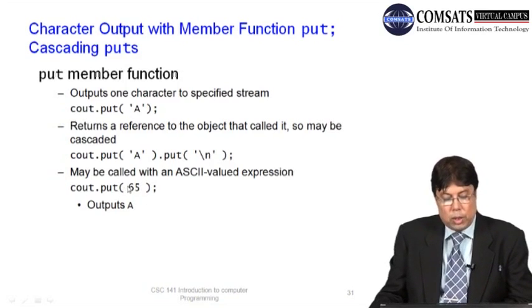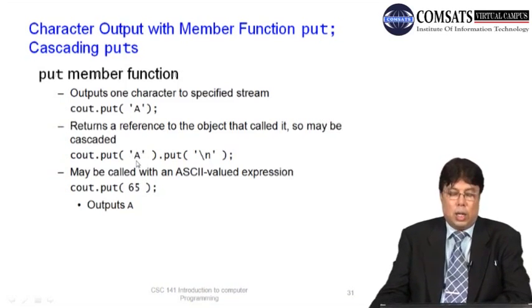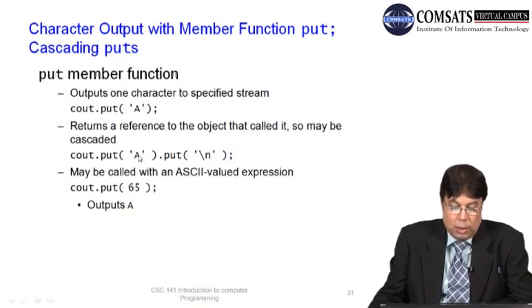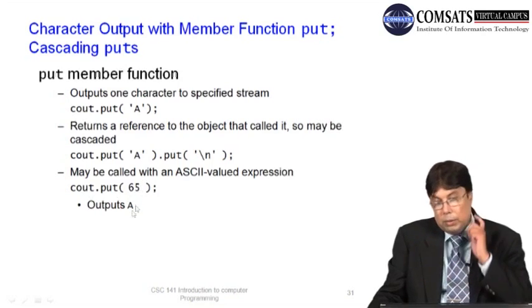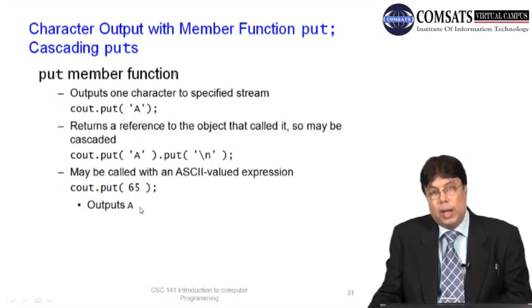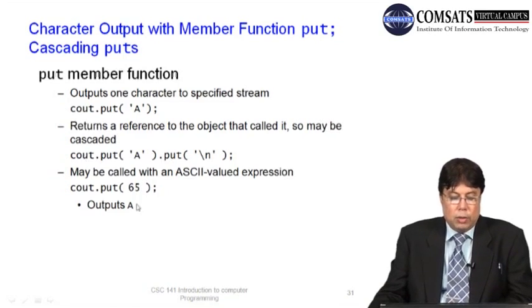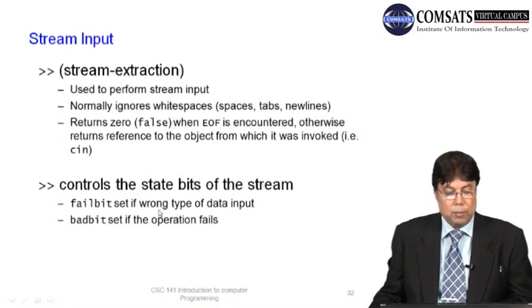So cout.put(65). You can write a character in single quotes, and whatever is there is considered a single character. So 'A' means 65 decimal, or instead of that you can give the decimal. The output of cout.put(65) will be equal to A, because this decimal is the code of A. Or you can even have this one: if you use cout.put('A').put('\n'), it will print A, and then it will print a new line character.